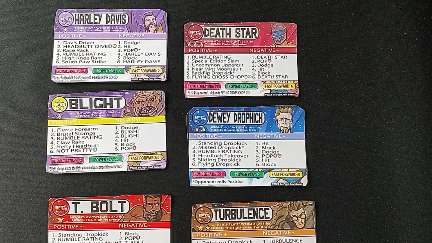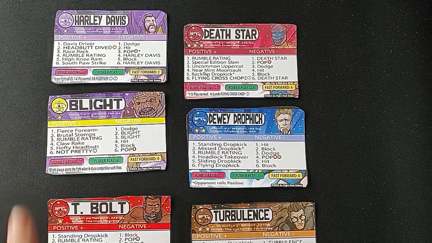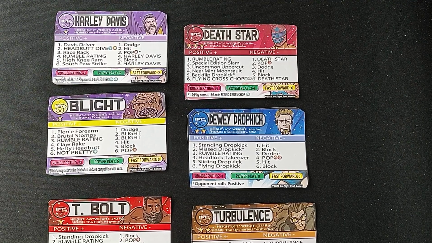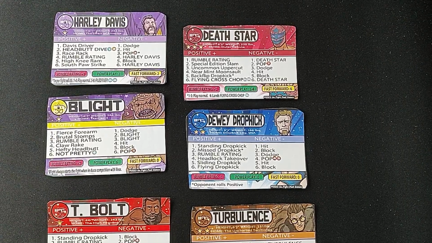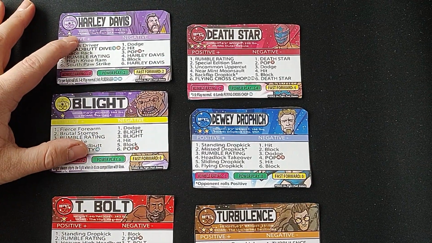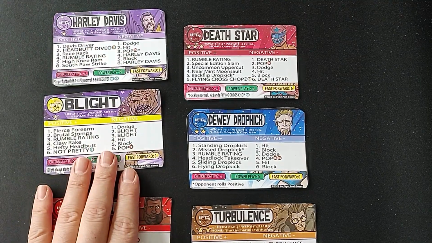Anyway, one of the things that we want to show you with these, and this came up, is that once you pick your fighters, or who you're going to have in the ring, how do you determine who goes first? Now, that's determined with the fast forward, right, Hal? Yes. Now, if we look at these cards, his fast forward is a 2, he has a 0. So let's say Harley Davis and Blight were wrestling each other, right? Yes. And let's say Haley was Harley Davis and I was Blight.